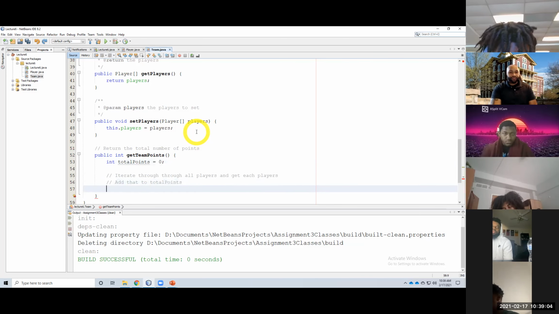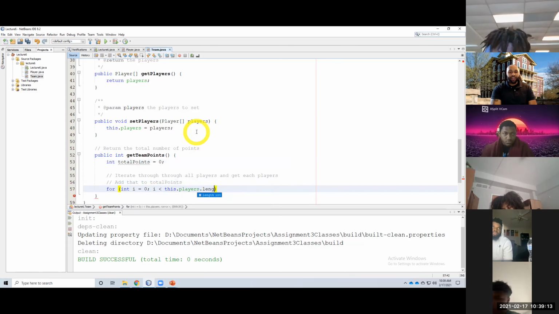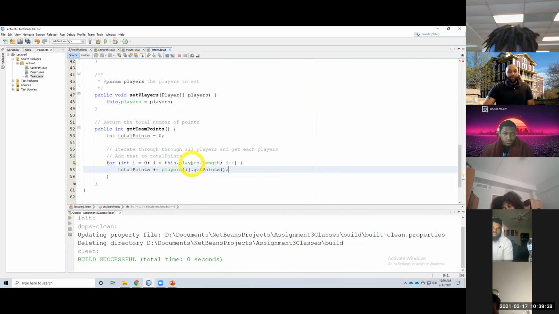So let's do that. For int i equals 0, i is less than this.players.length, i plus plus, totalPoints plus equals players at index i dot getPoints. Remember, each one of the indices inside this player array is a player object.